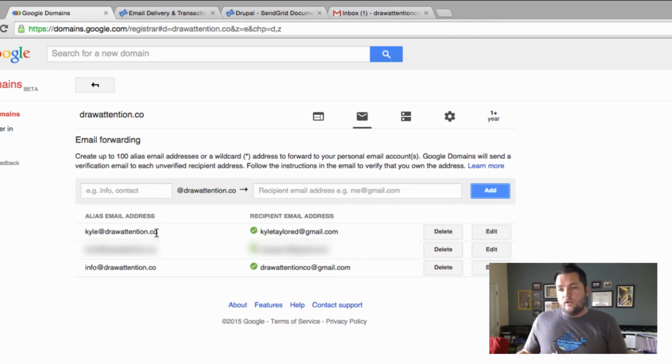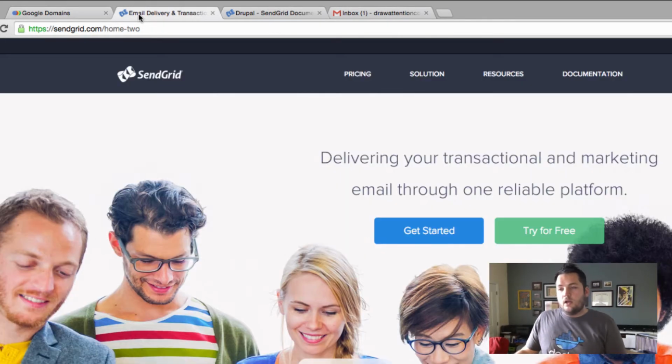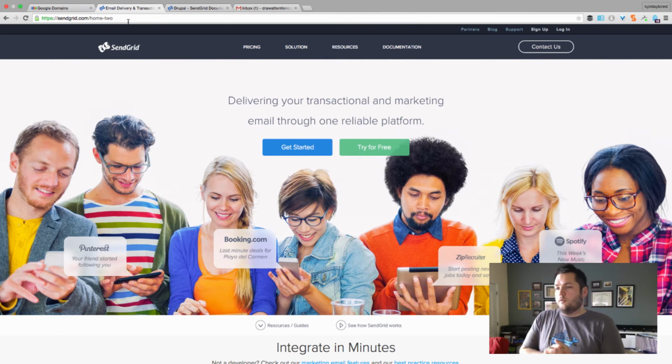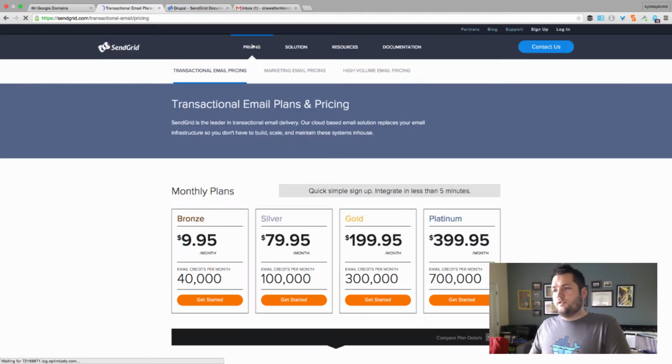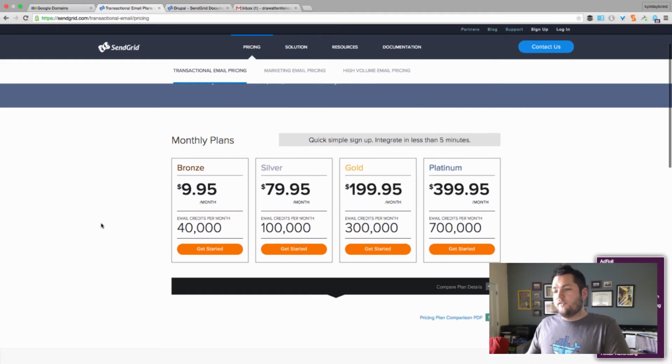Once that's verified, we're going to head over to SendGrid. SendGrid is a great service in terms of sending emails. If you need SMTP-related services or email-related services, it works really great. We use it at my day job. I'm a web developer, and we use it all the time, so I highly recommend it. It turns out it's not very well known. For instance, if you want to pay for a service, you can see it's a minimum of 10 bucks a month for 40,000 email credits, things like that.